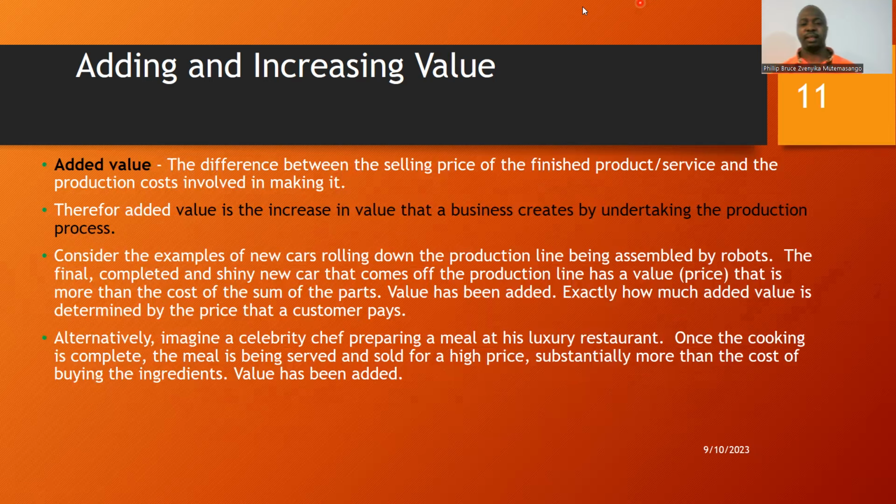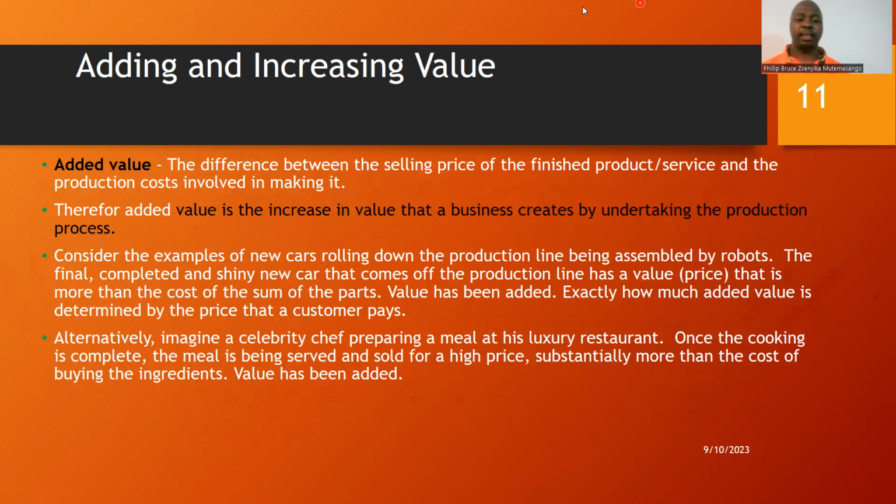So think about a car producer. Car producers, some assemble parts, some produce from scratch. So the value of the material that they use to produce and the value of the car which has been produced, you find the difference between the two, and then we have what you call the added value. So at each stage of production or assembly of that particular product, value is going to be added until they arrive at the final product.